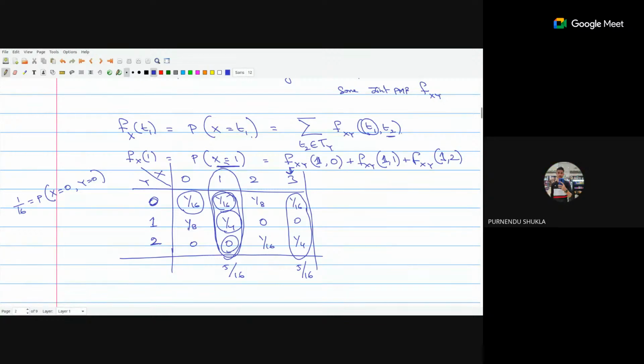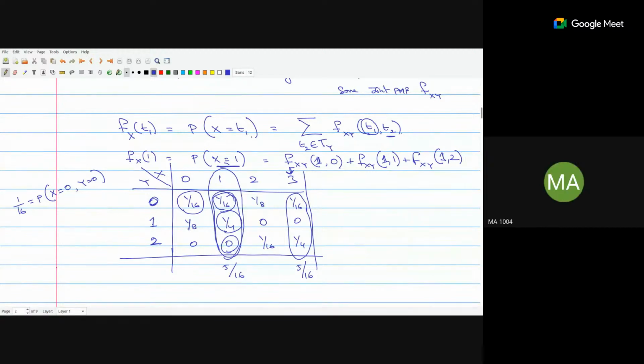Yes, sir. I have a doubt. Here we are having a table, right? But in most of the questions, or in real life scenarios also, we will not be able to construct these large tables. So in that case, how can we say that these values will accumulate to the probability of x equal to 1, 2, or 3? How will we approach it when we can't make the table?